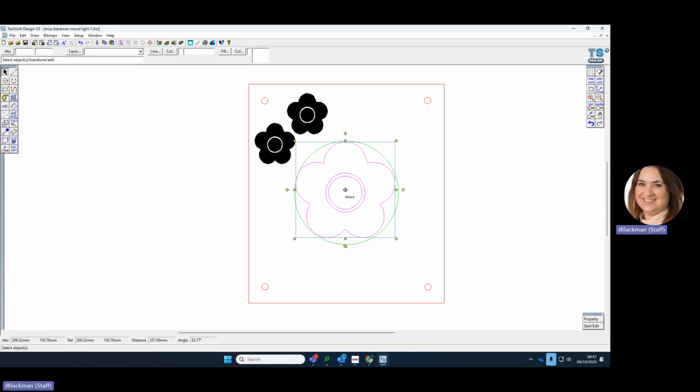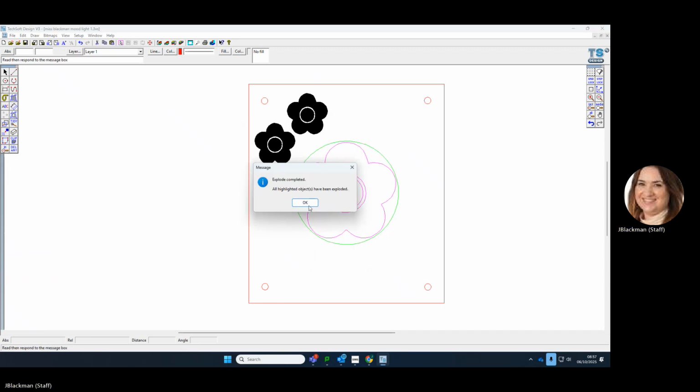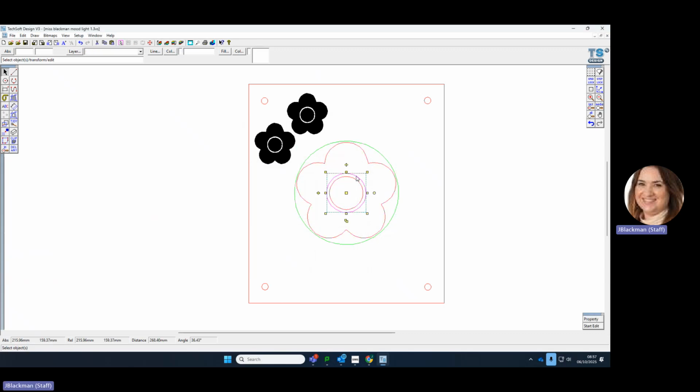So if that's what you want, again, no problem. Just scale it so that it fits within this template nicely, and then it won't affect the MDF that you've got. And you can also edit and explode to get rid of any unnecessary details.